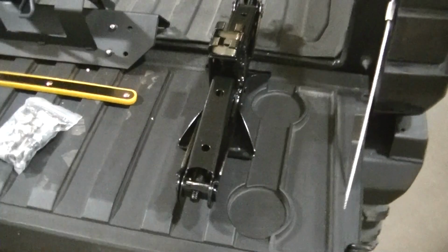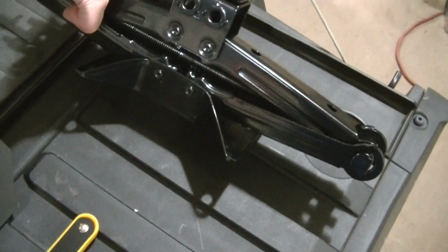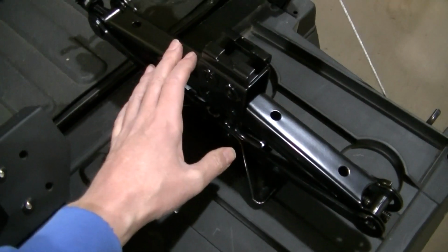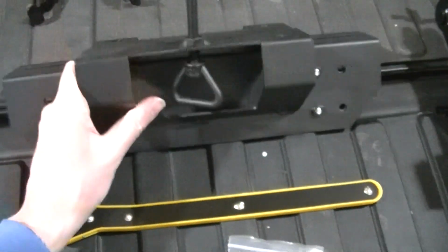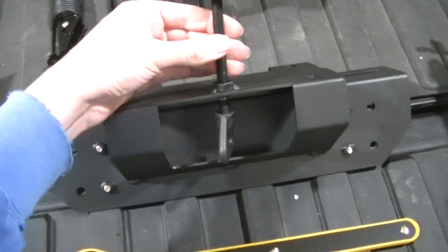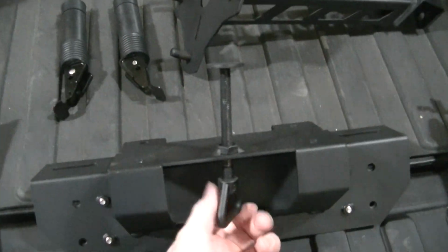So here's what's in the box. You got this little jack. It's a little scissor jack, and this is actually going to allow you to adjust for what size tire you have. You got kind of a main frame here. It's actually got a nice little rubber piece that's going to touch the side of the bed, which is nice. I believe this is a little stopper. If you don't have a spare tire on it, I think you're supposed to use this stopper.